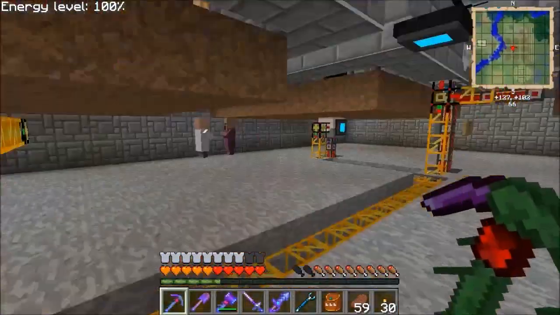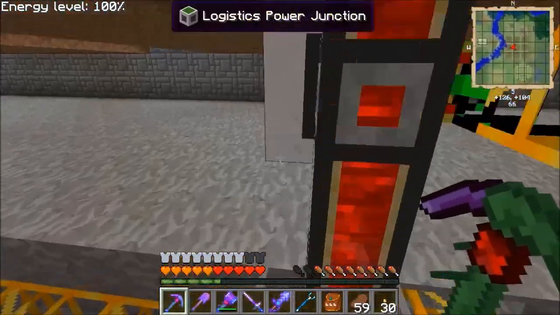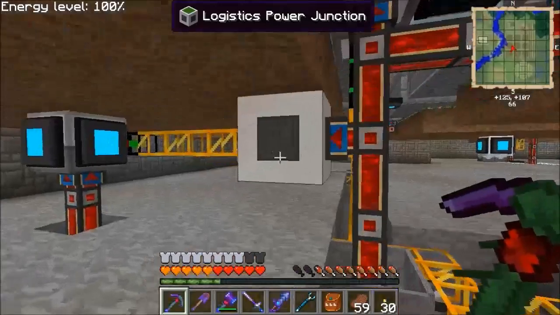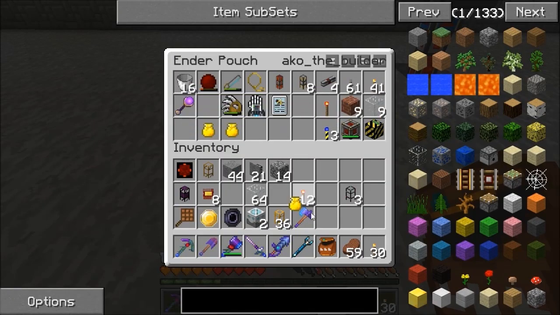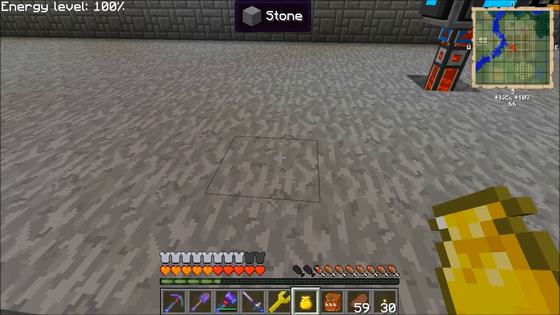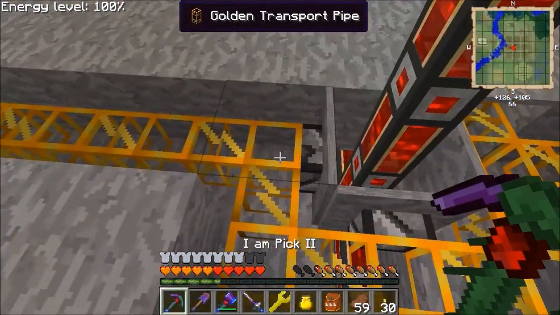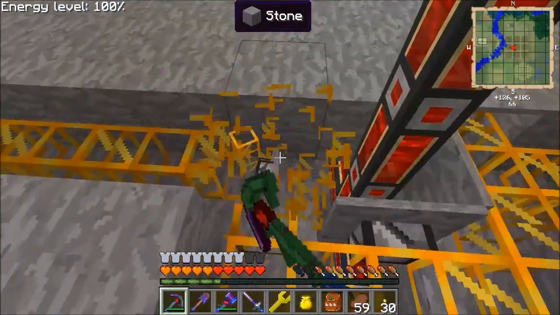Now, of course, I'm making a bigger network here. So what I need to do is... I'm hoping it doesn't start spitting things all over the place. But what I'm going to do is take that off. I'm going to use my force wrench so it keeps its power. I'll grab my force wrench, pop that off, and that's going to go there, I think. Where can it go? Yeah, it can go there.